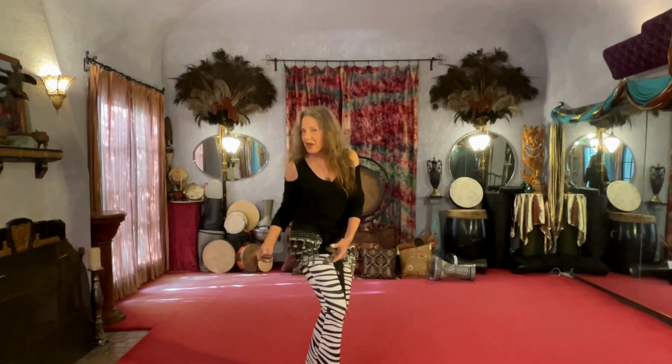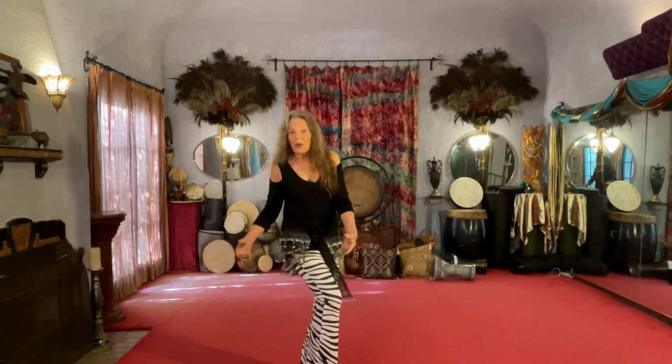1E and a 2, 1E and a 2. 1E and a 2, or we can say 3E and a 4. 1E and a 2, 3E and a 4. 1E and a 2, we're on the right, 3E and a 4. Flat on the left, 3E and a 4. Bend your knees, bend your knees. 1E and a 2, 3E and a 4.